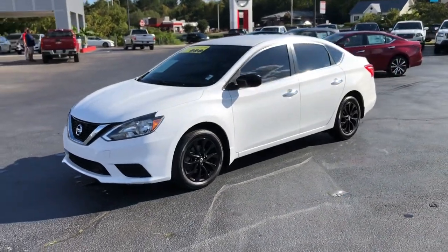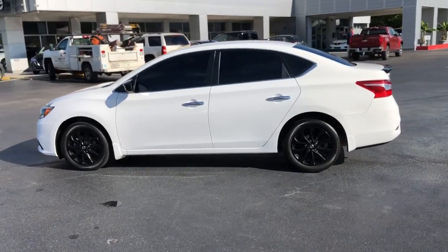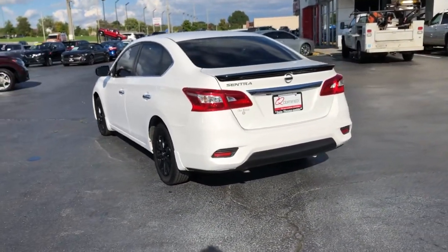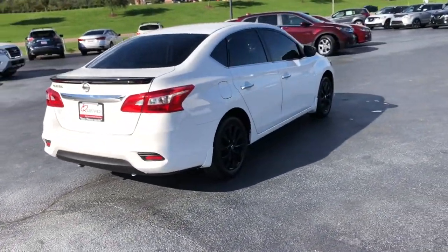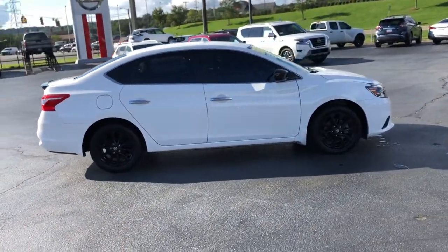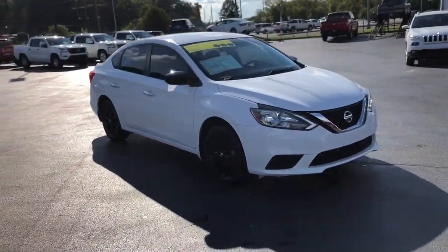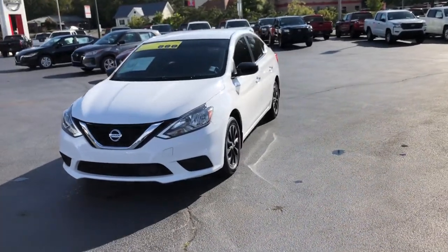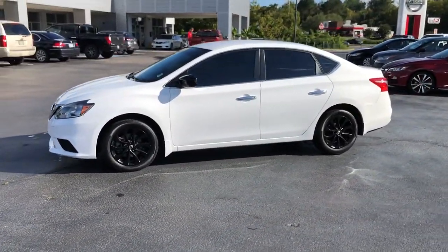Picture yourself in the 2018 Nissan Sentra. This vehicle still has fewer than 60,000 miles on the clock, so it won't last long. Comfort, convenience, safety, and fun are all yours in the sleek and spirited Sentra. This mid-size four-door with modern flair delivers a roomy interior with plenty of creature comforts and thoughtful storage solutions. A suite of standard driver-assist safety tech and an unmistakably sporty ride — these are just some of the great options this vehicle comes with.